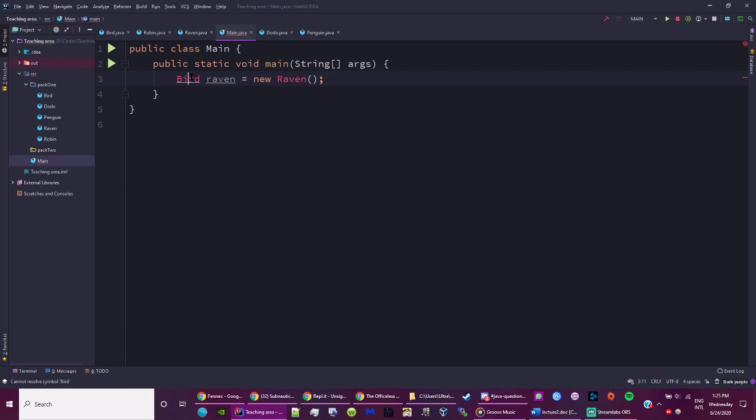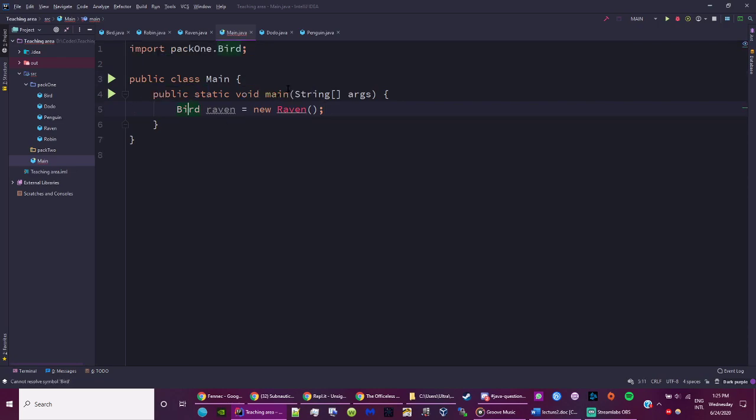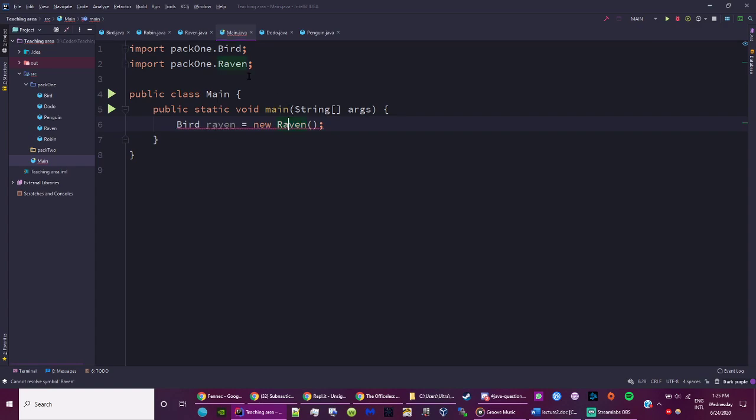Now, I can't do that right now because I haven't imported stuff. But we can't do that right now because see right here, we are providing a raven class where we should specify a bird.